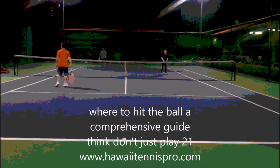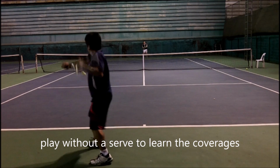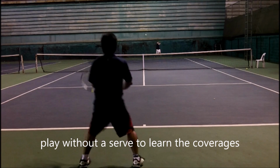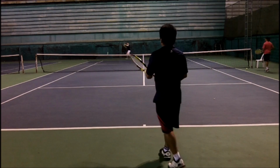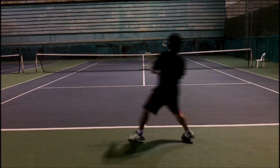Comprehensive guide revisited. Don't just play 21. Here's a drill. You play without a serve to learn the coverages on the court. It's useful because sometimes the serve warps the game and the return rate warps the game. It needs to have a solid foundation. This is the way you build the foundation.